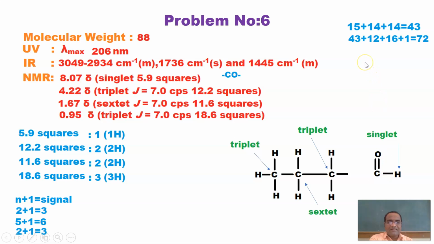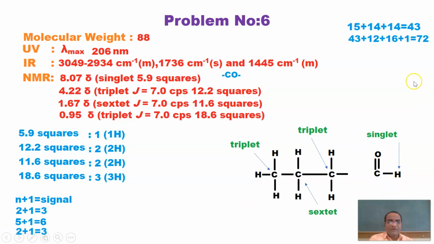So let's see whether it is aldehyde or any other. From molecular weight, we can understand what kind of functional group it is. Because see, I have written aldehyde here. One more reason is that, see, NMR value, it is 8.07. So aldehyde gives a signal in the region of 8.07, and after that it is only carboxylic acid. So I have written aldehyde because the NMR value shows that it will be an aldehyde.